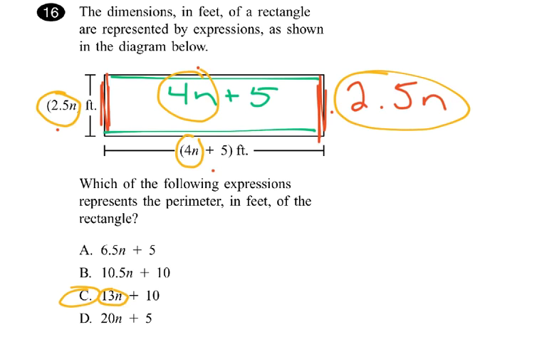If you did not do the top and the right and you just added up the 2.5 and the 4, I mean, option A looks good, but it's literally half of what you need. You need to remember that you are adding in all 4 sides. 2.5, 4, 4, and 2.5. And then lastly, you would have the 5 and 5 to make that 10.